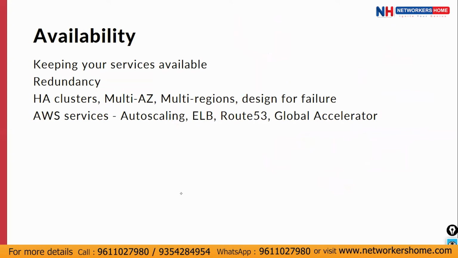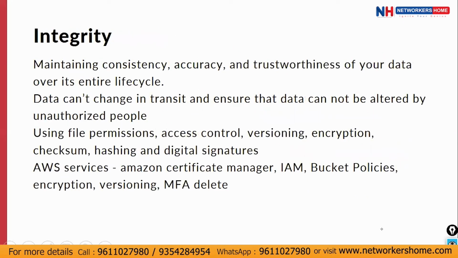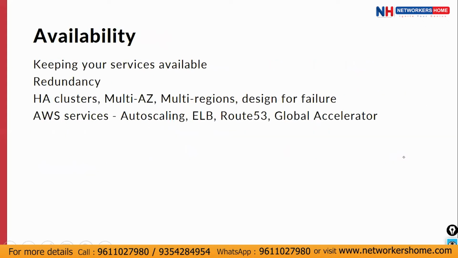So that's what CIA represents. Confidentiality is about making sure of encryption and controlling the access. Coming to integrity, we have to make sure there are no unauthorized changes. We can achieve that using access control, encryption, and a secure method to transmit the data. Availability, we have to make sure the service is always available when it is requested by a legitimate user. So that's what CIA represents.